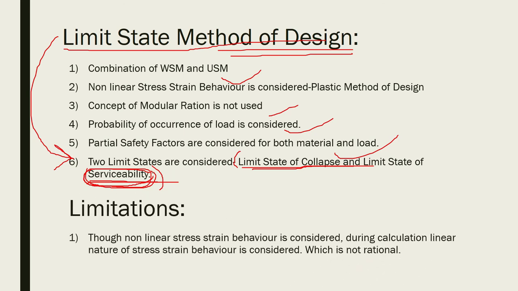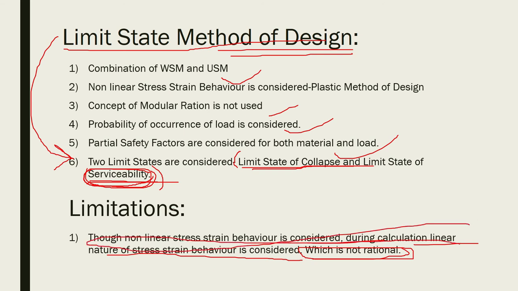The only limitation is that though nonlinear stress and strain behavior is considered during calculation, linear nature of the stress and strain behavior is considered, which is not rational. Actually, this particular effect is also being taken care of by not considering the modular ratio, and you will see that this is also being taken care of partially in the limit state method of design.